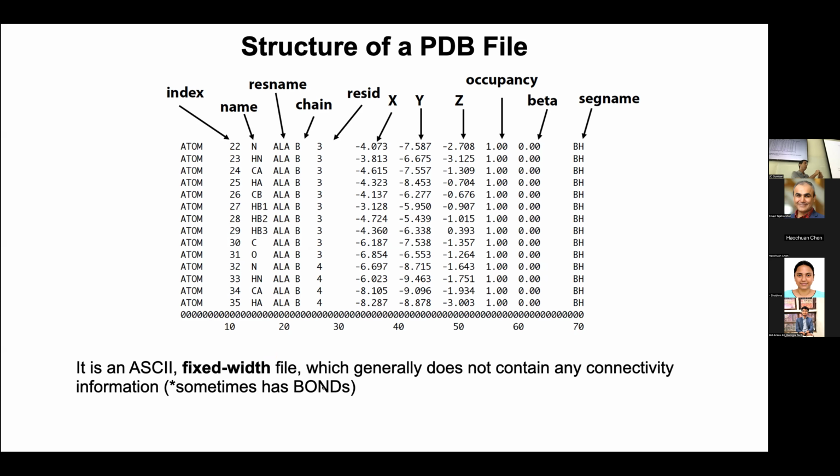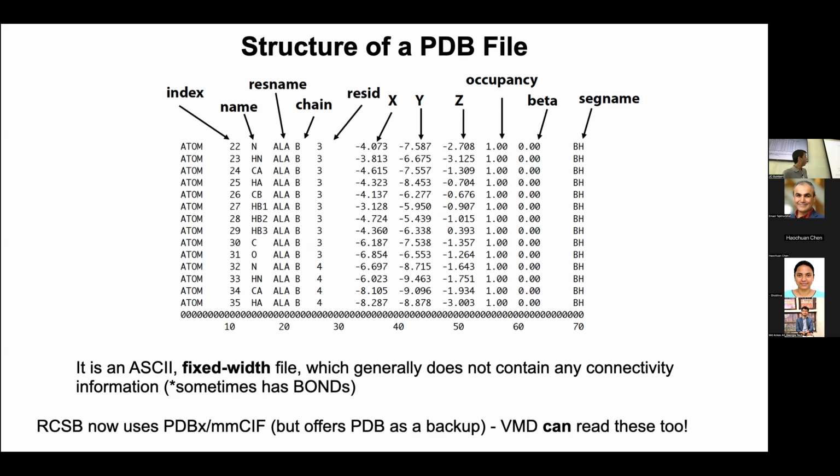Okay, it's just something to be aware of. Sometimes if atoms are a little too far apart, VMD will not guess a bond. Or if you have a modeled structure and you put it in, then VMD may not be able to recognize where all the bonds are. It's just something to be aware of. That's one reason we don't want to rely on PDBs alone.